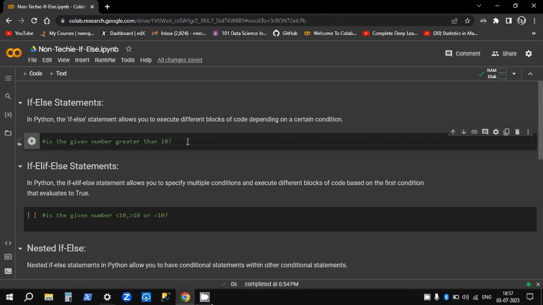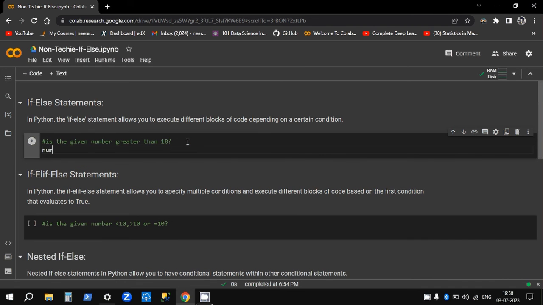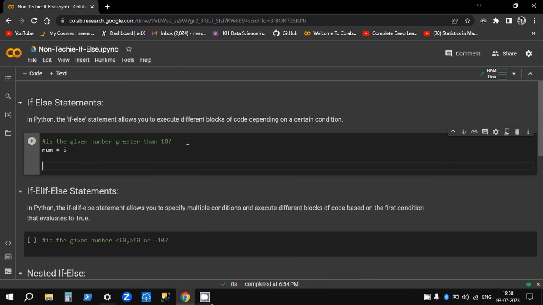Let's take an example of a particular piece of code in which we will be determining whether the given number is greater than 10. I will first create a variable named num and give the value as 5, and we will check whether this num is greater than 10 or less than 10.